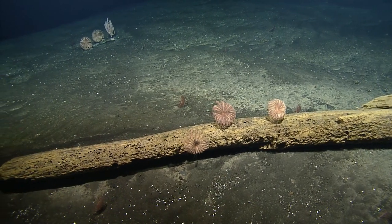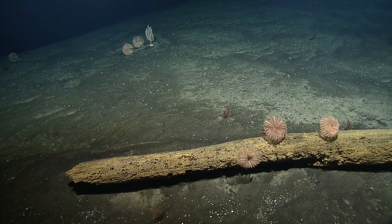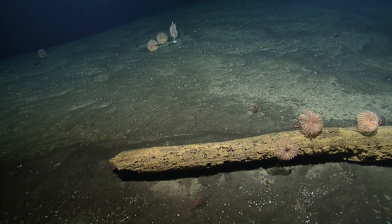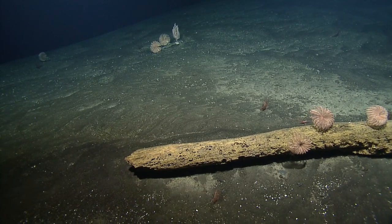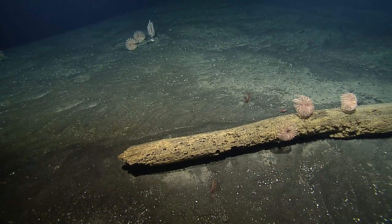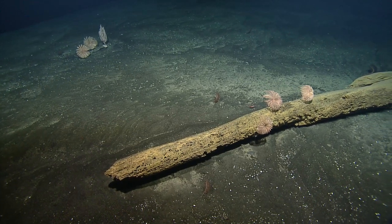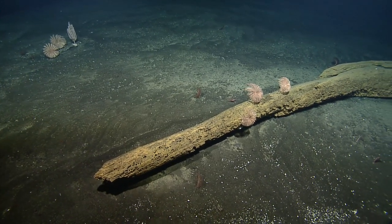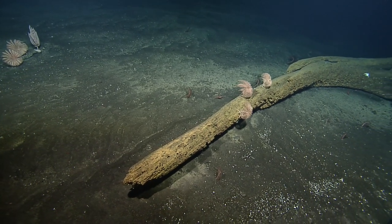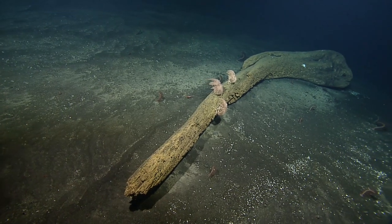Look at the cinema camera, it's actually looking under it. You see that? There's been boring in there, so it could be wood borers or bone borers. Yeah, the side of it looks more wood-like. That ship moves. Do you want me to hold up for a second? Yes, please. I'm going to fly around this thing a few times.